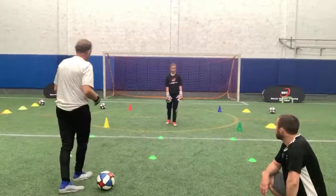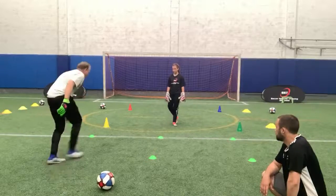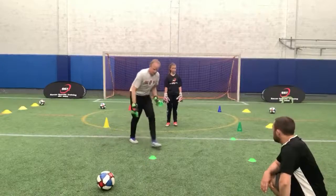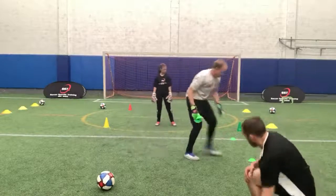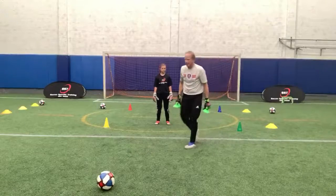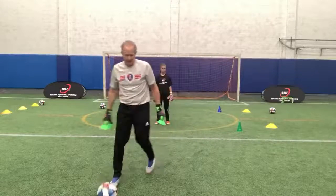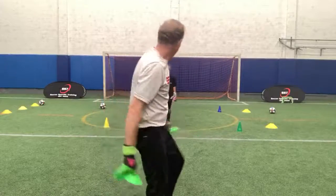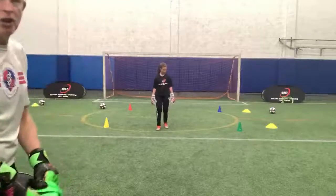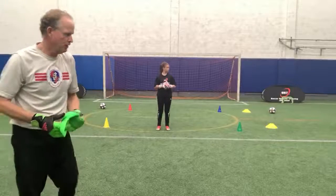So now we're going to change the activity. We've been talking about playing, having good positioning, and being on our toes and being active. Now, I have Maddie here. She's going to come to the top of the box here. If you notice, we have 4 different colors.